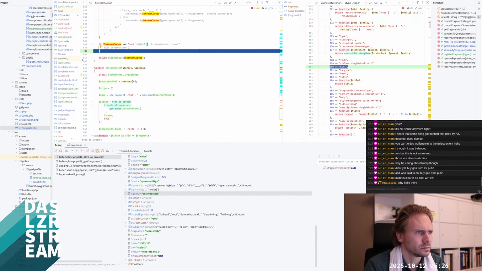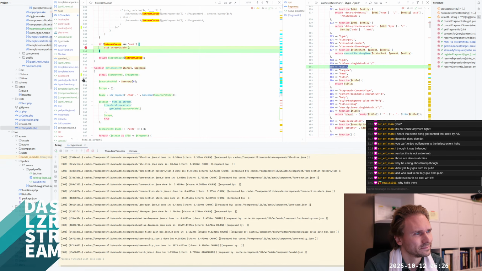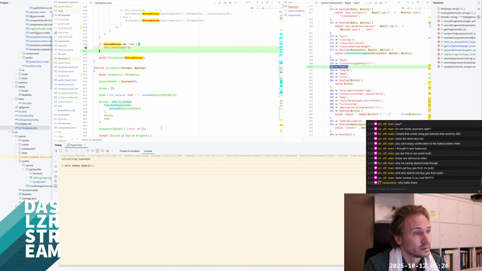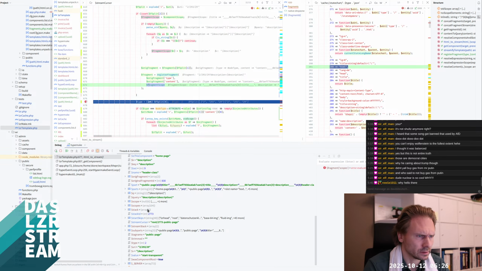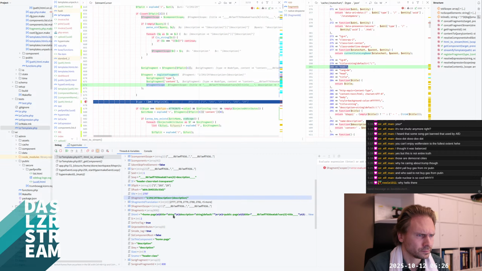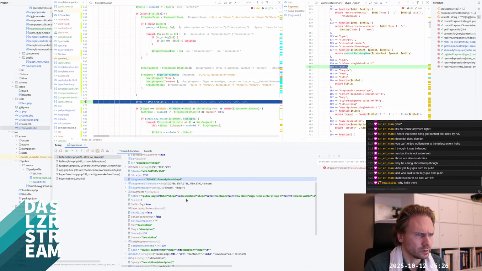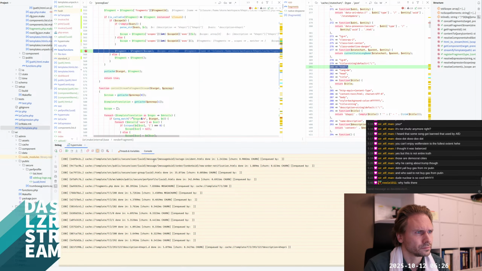No. Oh, come on, make a breakpoint. Step debugger, what are you doing? Okay, so now we should at some point be getting fragments that actually have content. Description, description, description. Look at that. We have content now.